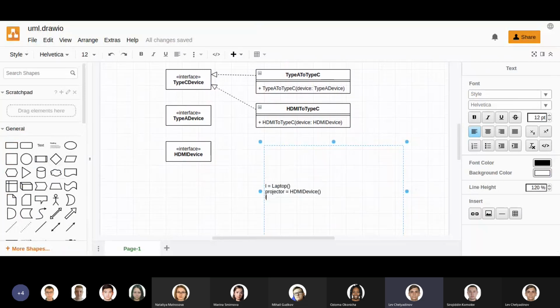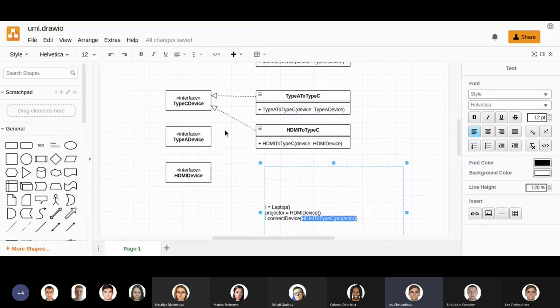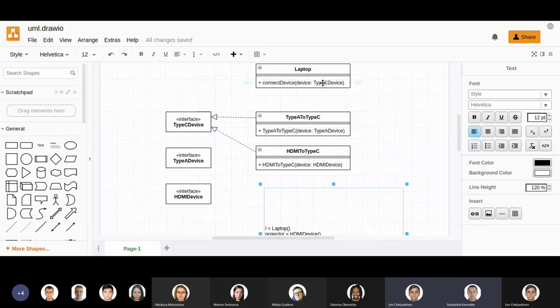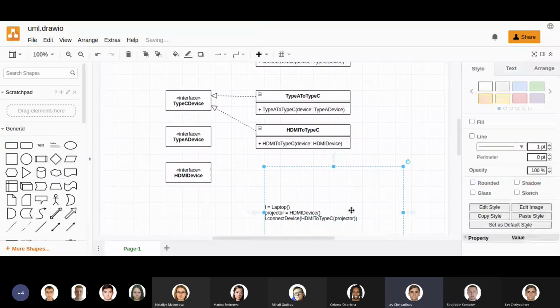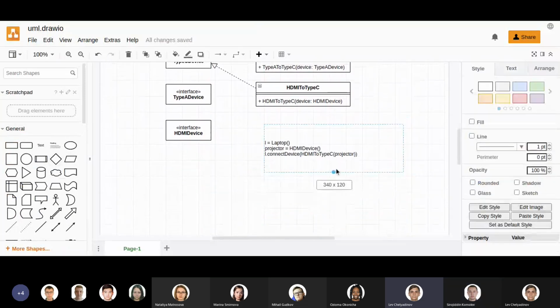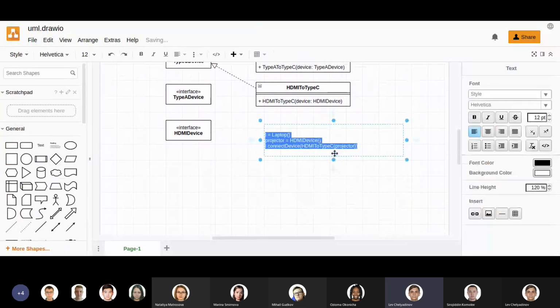Then, in order to connect the projector to the laptop, we would first wrap it in an HDMI to Type C adapter. And this argument can now be passed to the connect device method since it implements the Type-C interface. And that's what this accepts. So that's the gist.